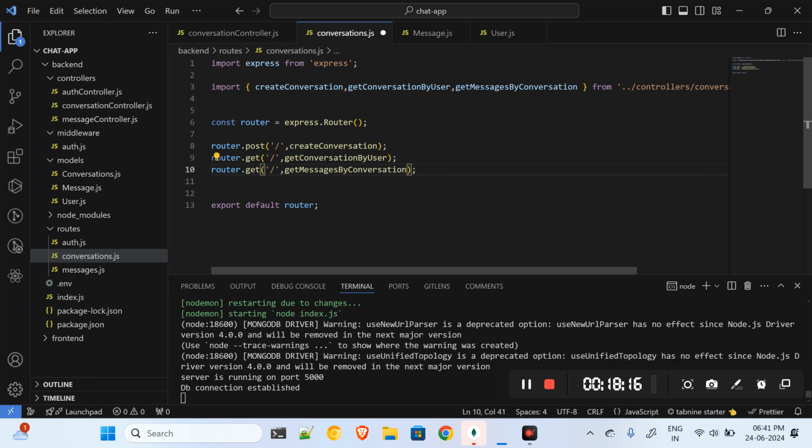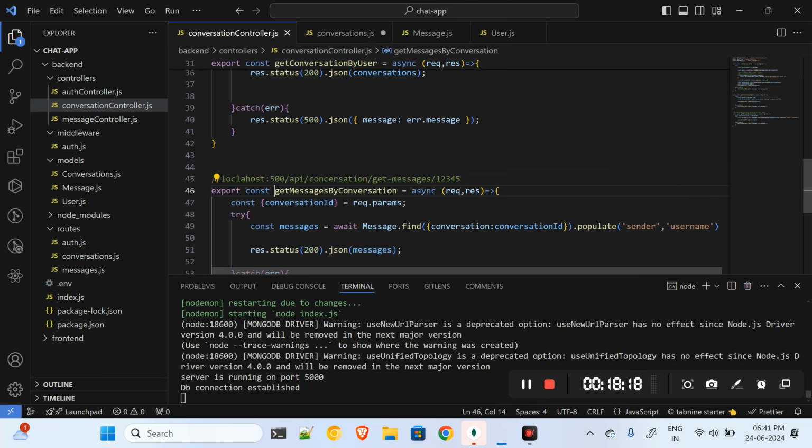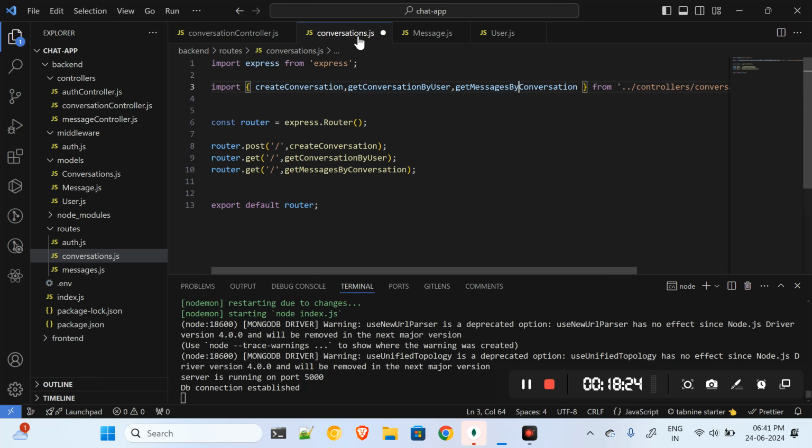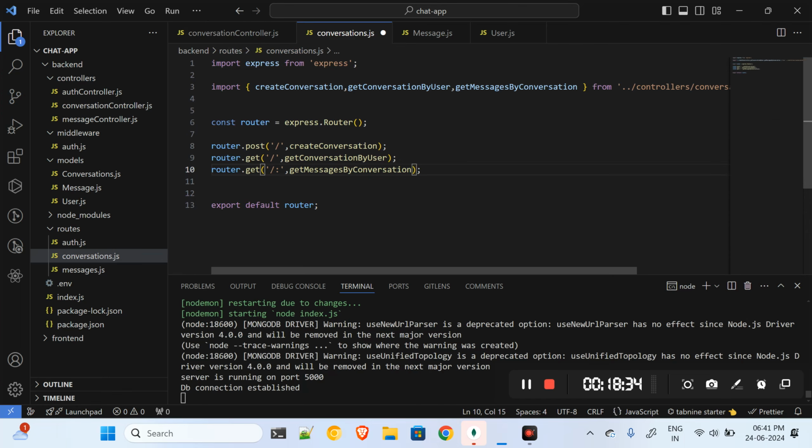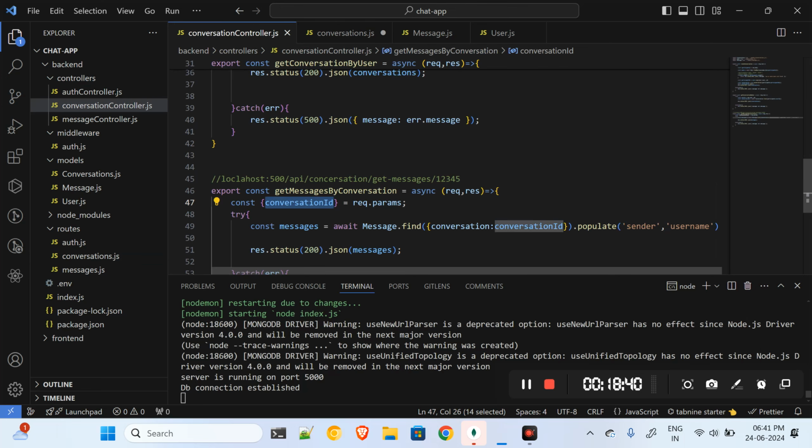But inside of this get message by conversation, I have told you all that I'll be passing this conversation ID over the route. Okay, so for that purpose, I have to give this conversation ID like this. Okay, so this parameter conversation ID, I have to give it like this. In place of this, the conversation ID will come, which I'll be sending over the parameter like this.